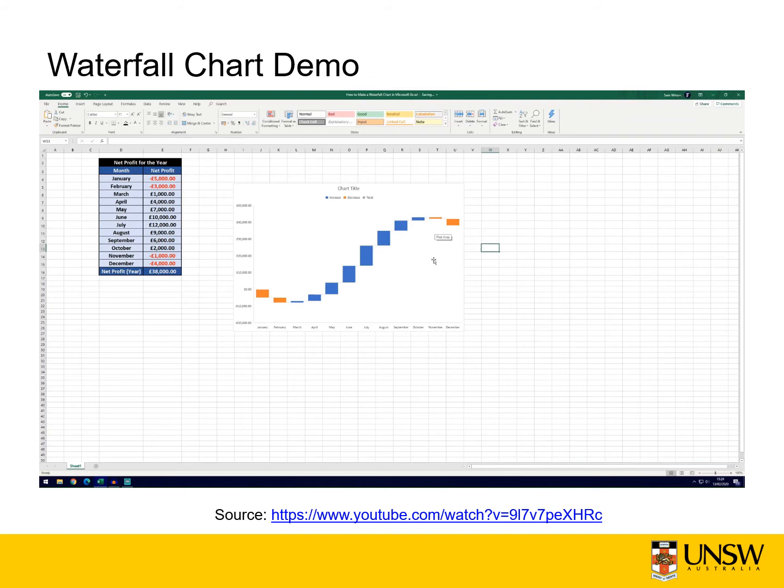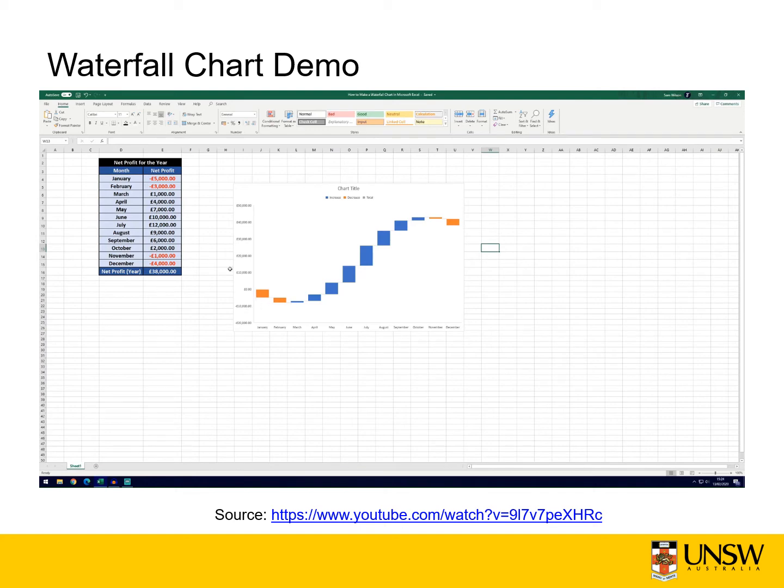And you can see that it's looking like it should. So to explain the graph then, the orange colours, as you can see by this legend here, show decreases. So we started at 0 and we've gone down by 5,000. We've then got the total here, which is the grey icon. And then we've gone down by another 3,000 to a total of minus 8,000 here, which is shown on the vertical axis.